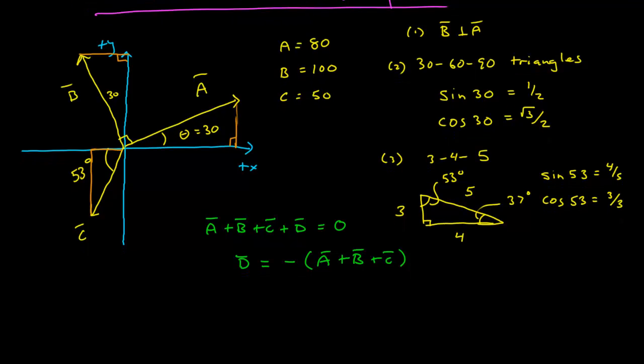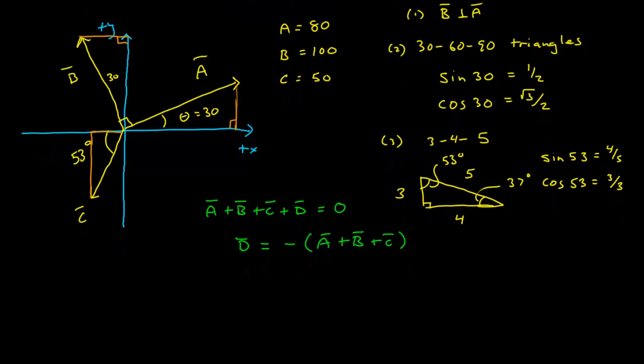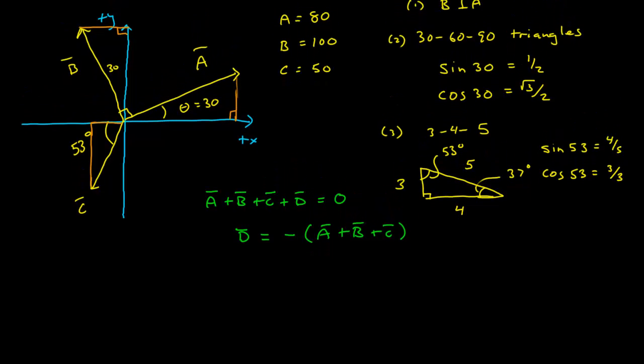I can think about breaking it into components, or I can think about doing it graphically. My intuition tells me to do it in components, because it seems to me graphically might get difficult. And so that's the direction I would go. However, just as an example, let's take a look at it graphically and see what it might look like.